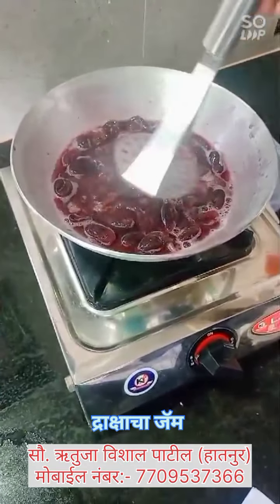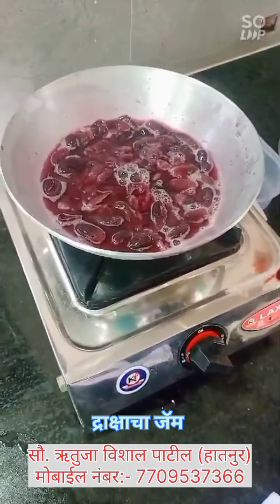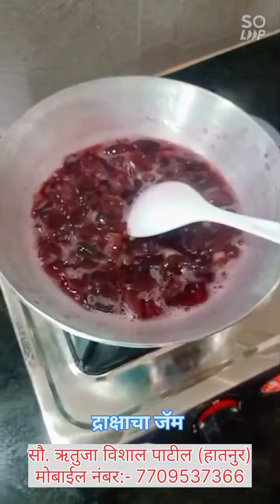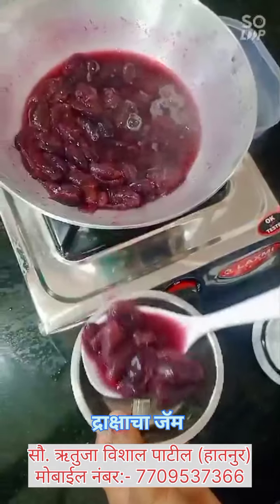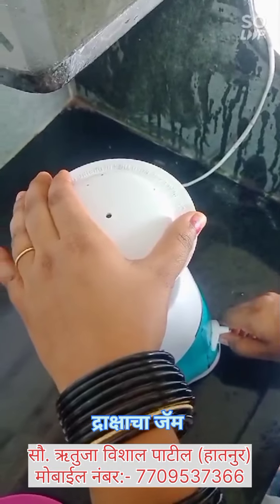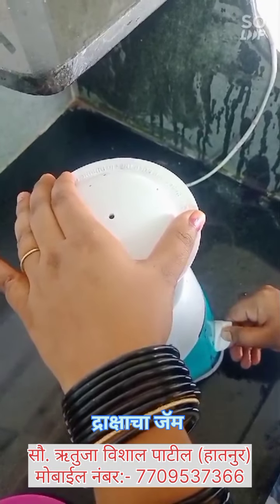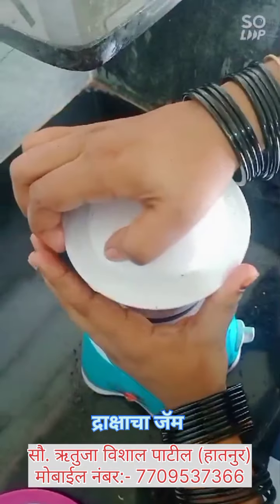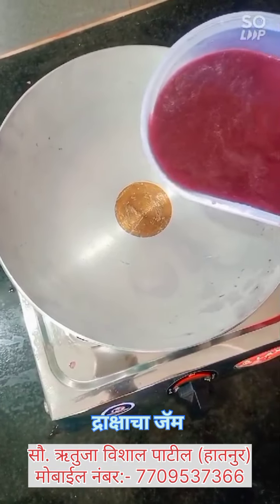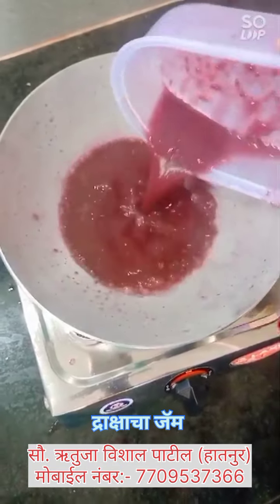Cook it for 5 to 7 minutes. Switch off the flame. Let it cool down. Grind in the mixer grinder. Grape puree is ready. Strain the grape puree and then pour in the pan.